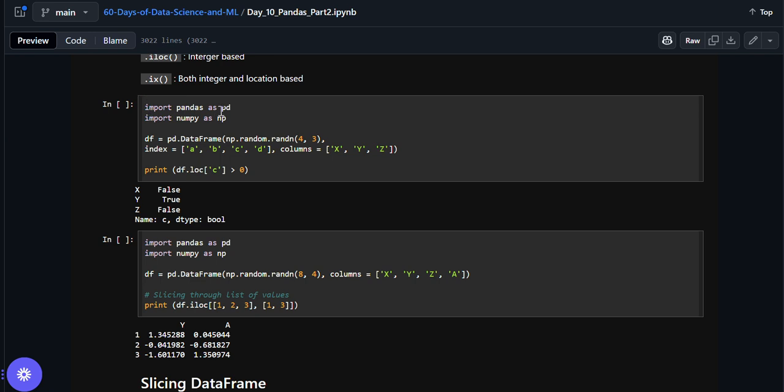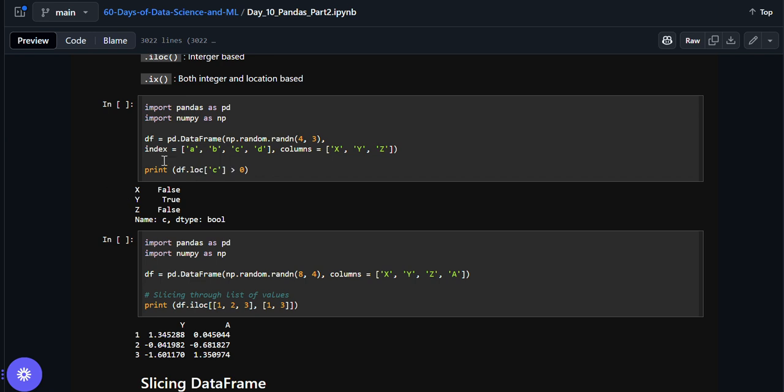So you import pandas as pd and import numpy as np, showing two libraries that are used, and then we're making a data frame here. It's using the pd library to make a data frame with random numbers with a matrix of 4 and 3, and there's an indexing for these letters with these columns. So you see that's like 4 rows by 3 columns, and then it's checking to see if C is greater than 0 based on a numerical method.